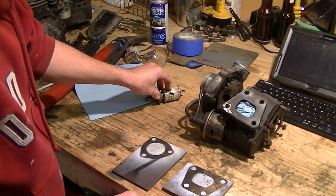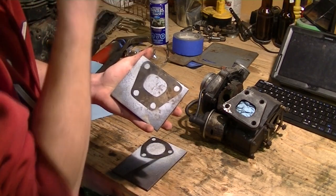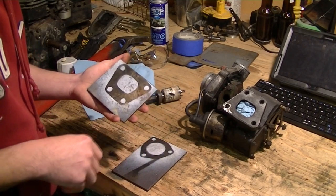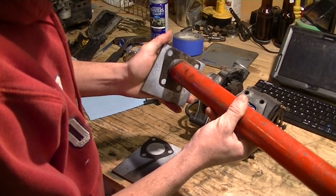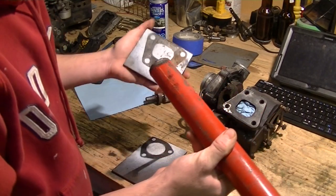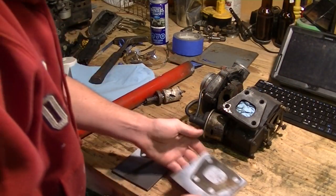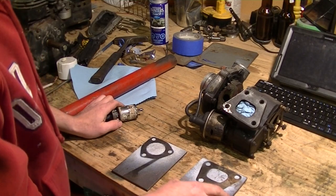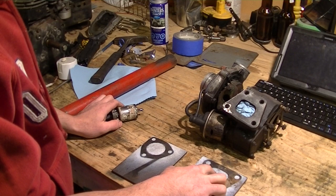I'll get to that. Now with this one here, we've got kind of a rectangular oblong hole, and of course I've got a round pipe. And you'll see that when I offer the pipe up to it, you don't exactly have the right coverage. Square peg, round hole, or rather round peg, square hole. So what I'm going to end up doing is, as closely as I can, locate the center on this one, and I'm actually going to drill this out round to match my pipe.